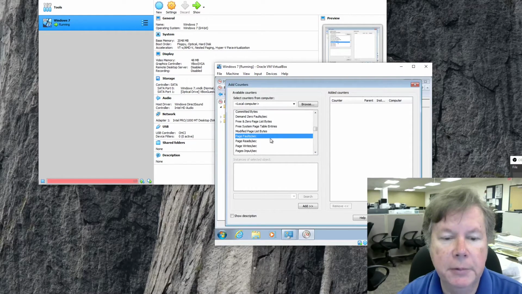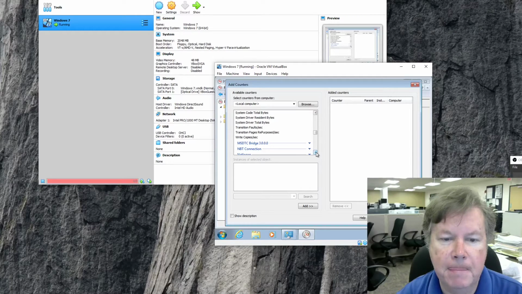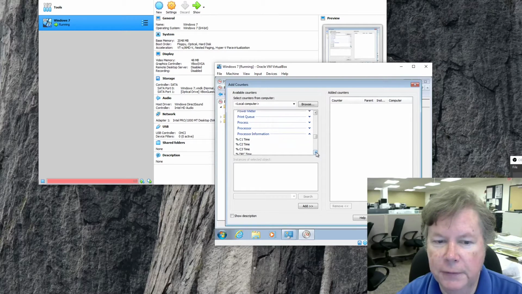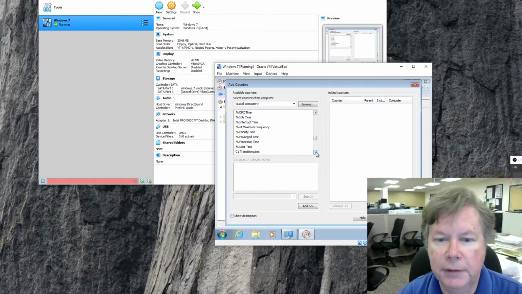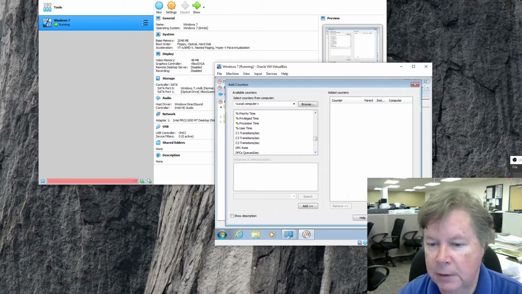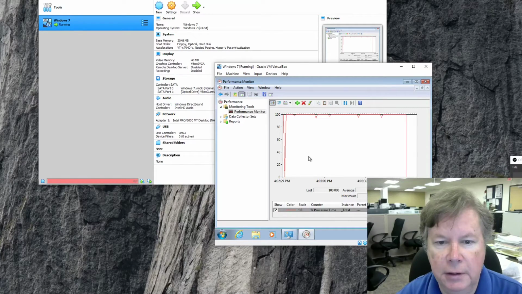That might tell you about errors or problems you have, especially with the RAM or maybe the software you're using. There are lots of things you can take a look at in here, but you could spend weeks going through all the different things you can monitor. All right, so let's cancel out of that.